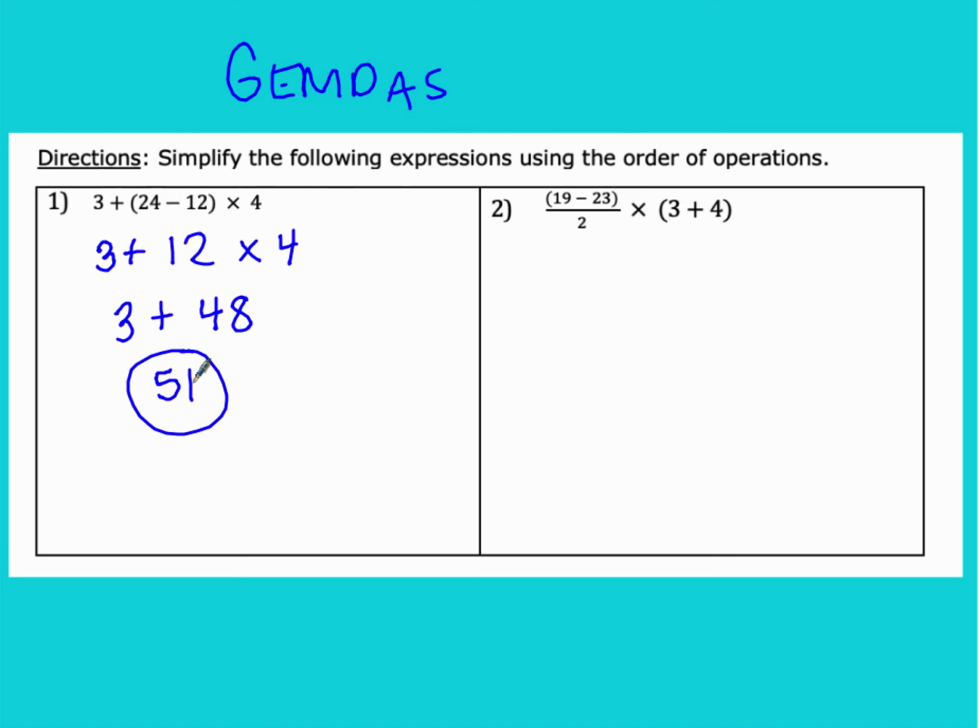I want you to get in the habit of showing all of this work so you're not making mistakes and going out of order with the order of operations. Now in the next one, we have 2 sets of groupings here. So you have to start with both of these groupings. So 19 minus 23, we start with that first, and that's negative 4, but that's still over 2. We're multiplying that by what's in parentheses here, and that's 3 plus 4, so to simplify that, we get 7. So now here's one of those examples I was saying. We have to go from left to right because the only things we have left are division and multiplication. So we have to divide before we can multiply in this case. -4 divided by 2 is -2. And then we multiply by 7, and that'll get us -14 as our final answer.